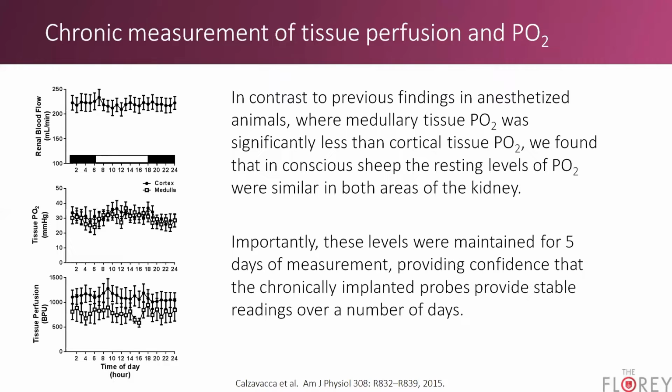And we think this really shows that in order to understand what's happening in the conscious animal, you need to do the experiments in conscious animals. And this is why it's important to have a technique where you can implant these probes chronically and measure these variables over long periods of time. Importantly, we also monitored these animals for a number of days, and the levels were maintained for 5 days of measurement, providing confidence that the chronically implanted probes provide stable readings over a number of days.